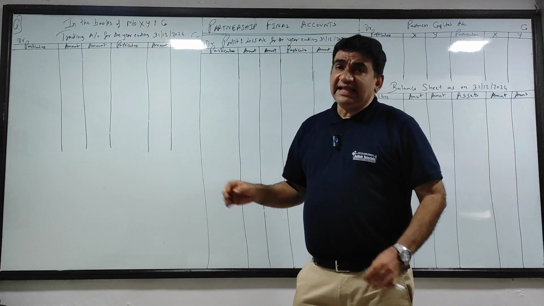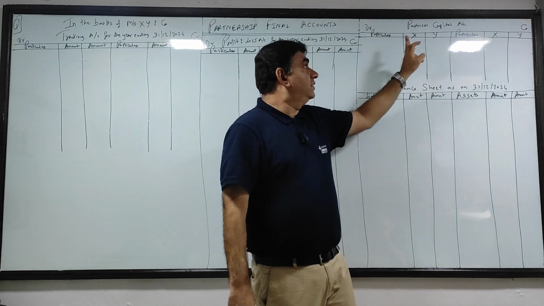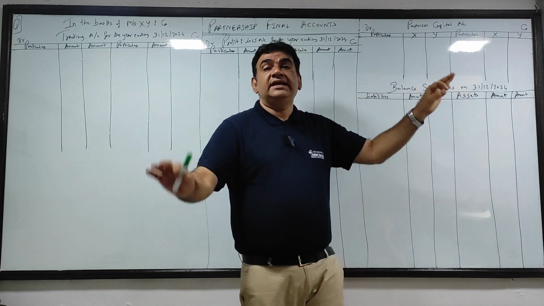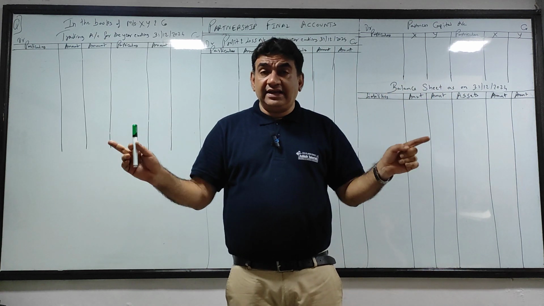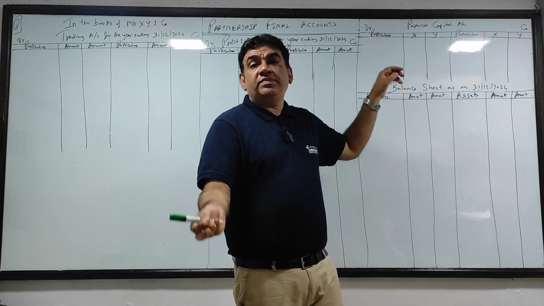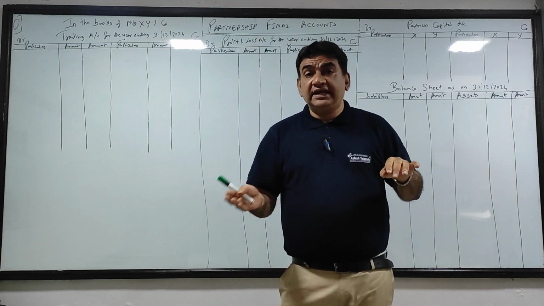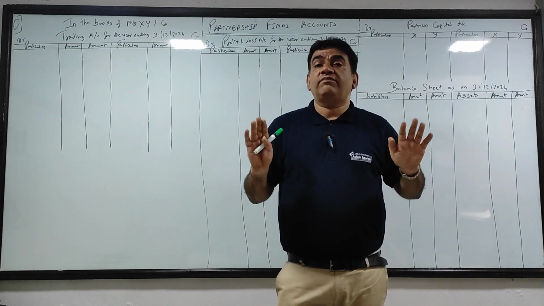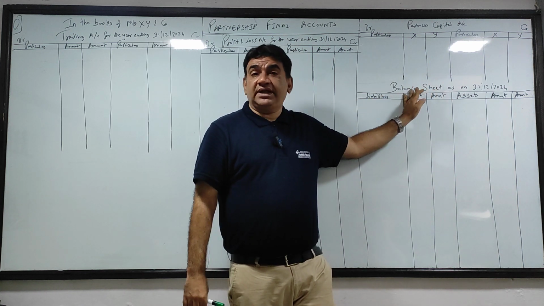Clear? Then capital. In this sum what we are going to do now, two partners X and Y. Any transaction relating to partner X, partner Y and connected with the firm will come here. जैसे कि opening balances है, drawings है, interest on drawings, interest on capital, sharing of profit loss, all will come. कैसे करने का? We will see in some time.